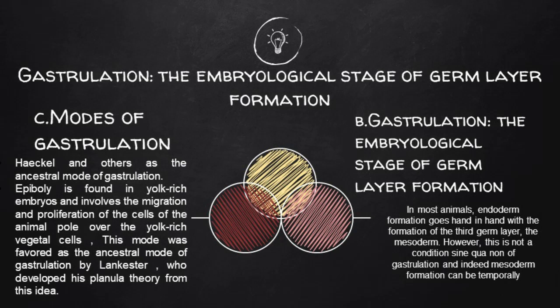Invagination is always found and well studied in sea urchin. That review by Wessel and Wikramanayake found that it involves the migration and proliferation of cells at the animal pole. Examples include epiboly in the amphibian Xenopus and the zebrafish.